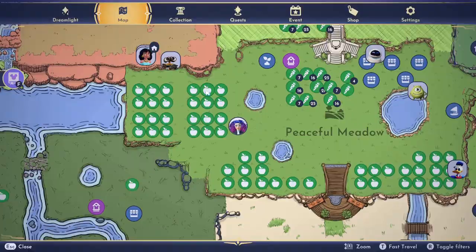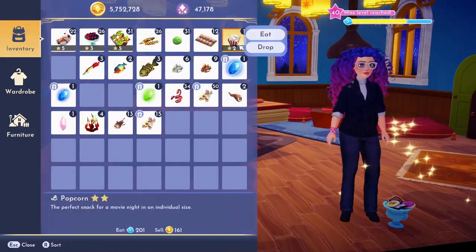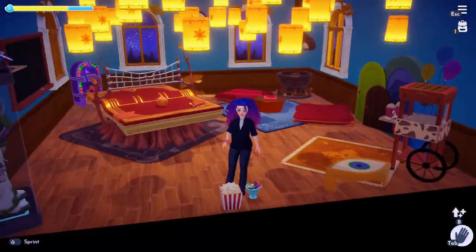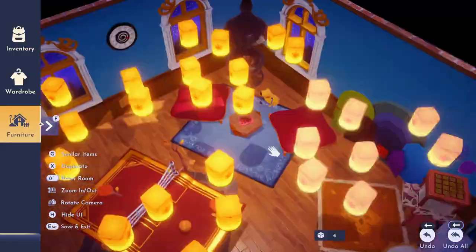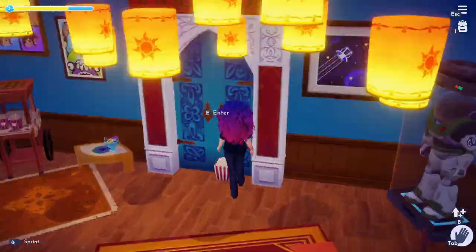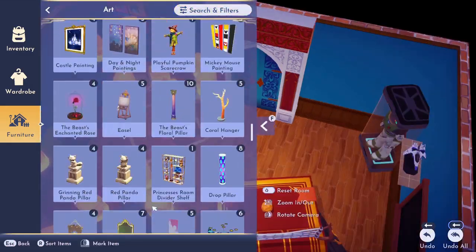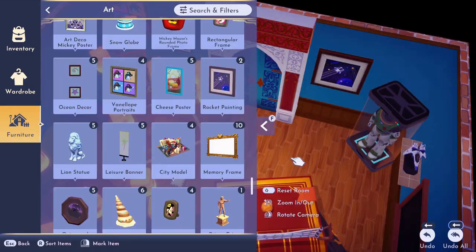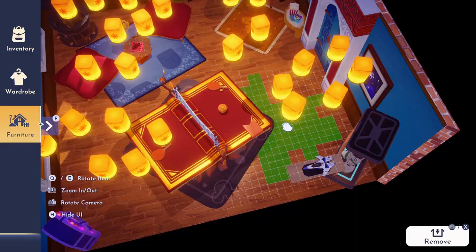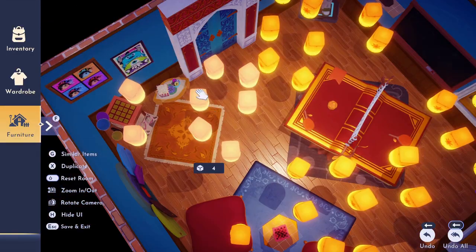But here I went ahead and made some food. I wanted the Wonderland cookies in particular because I put that little door set. You can't go in those doors, but I thought it might be cute to be like, if you want to eat a cookie and go in a secret door, here you go. But yeah, pulling just last minute stuff together as usual, kind of simplifying down and making the lanterns all spaced out as evenly as I could.